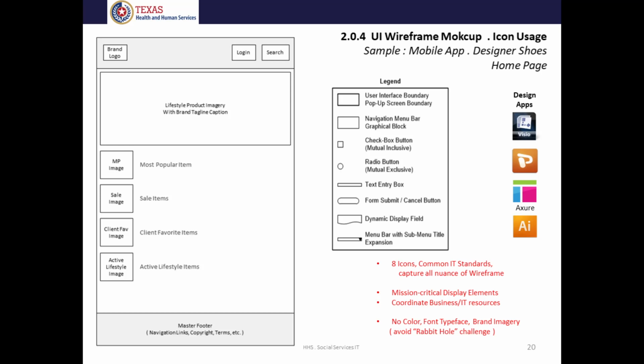And if you integrate these assets into a wireframe, everyone will instinctively go down that rabbit hole trap arguing over color and font, and you will be hard-pressed to herd the cats back to determine what mission-critical display elements are needed in the wireframe. For these mission-critical display elements are vastly important to both business and IT folks.